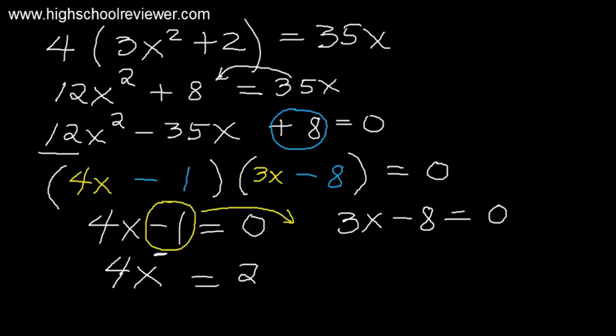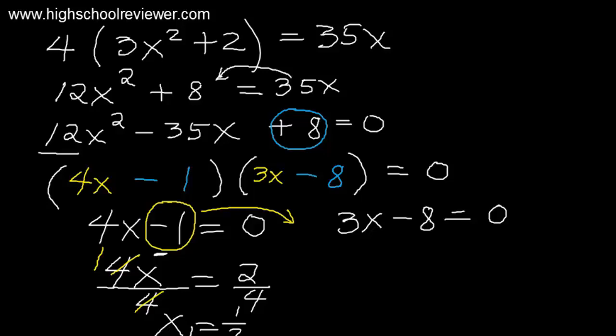To find the value of x, we need to cancel out 4. So to cancel 4, divide both sides of the equation by 4. So 4 divided by 4 will be equal to 1. And 1 multiplied by x is equal to x. And we can simplify this. This will be 1 over 2. So our x sub 2 is equal to 1/2. Or rather, this is not x sub 2, but this is x sub 1.